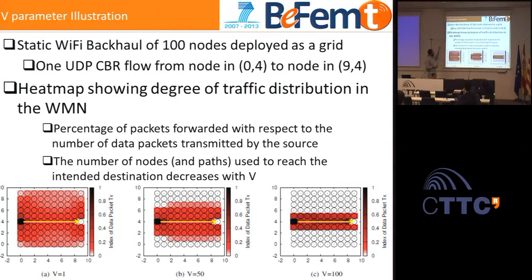So by playing with V, and this is again the certain grid, and we are sending traffic from this node. That's why it's black, because it's handling more packets. And you go down to white, which means that no packets are handled by these nodes. So what you see, if you have a low V parameter, meaning that you mostly take decisions based on queue drift, what you do is you distribute resource consumption. So you're evenly distributing packets only based on the congestion state of neighboring nodes.